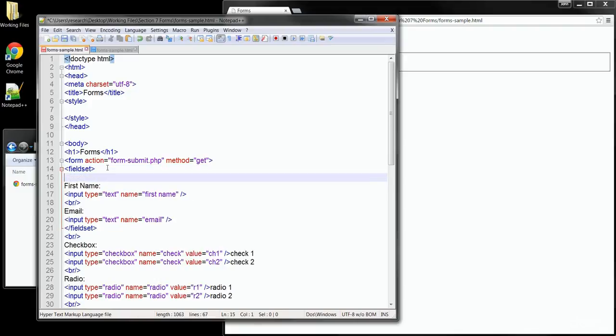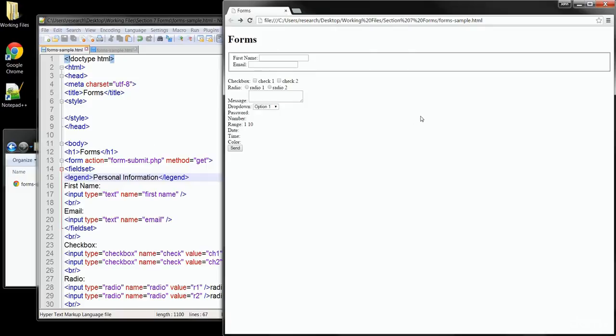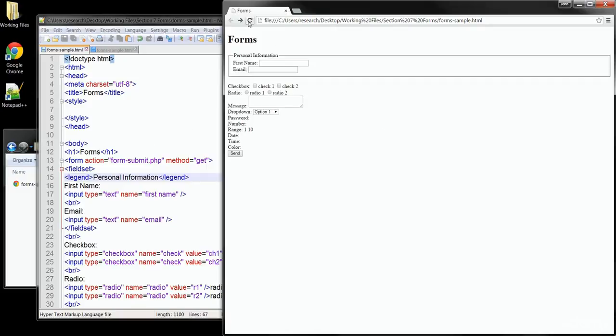I'll just go inside of our fieldset and I'll add a legend tag. And then inside the legend, we simply give it the name that we want our group to have. I'll just call this one personal information. And then we'll close the tag up. Let's save that change. And now when we refresh the browser, you can see that our legend is added to the group. And if we add several of these on the page, we can have named areas for each one of our groups of information.